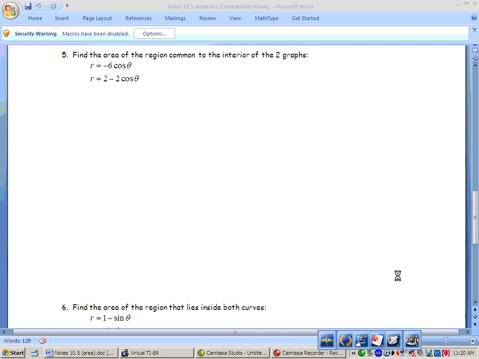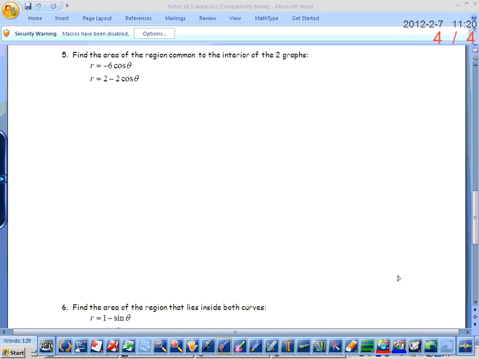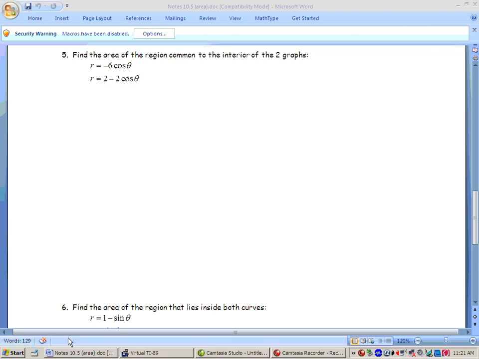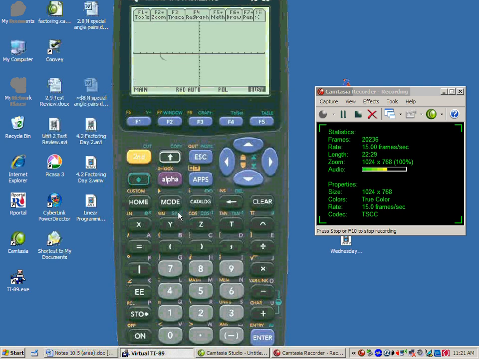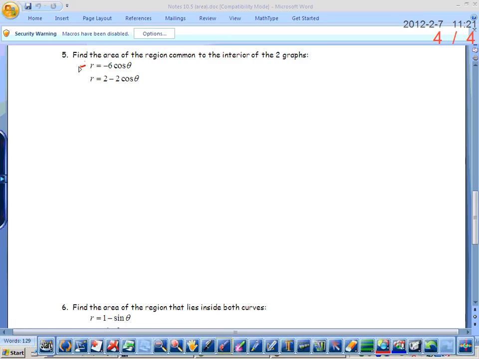All right, we're going to find the area of the region that's common to the interior of both of these two graphs. If you happen to have 2 different colored pencils, that might be beneficial. All right, let's graph the first one. Okay, and the only reason I'm going to graph just one of them first is I just want to be able to distinguish the 2 graphs. So there's my first one. It looks like an oval, but what is that really a shape of? It's a circle. Good.